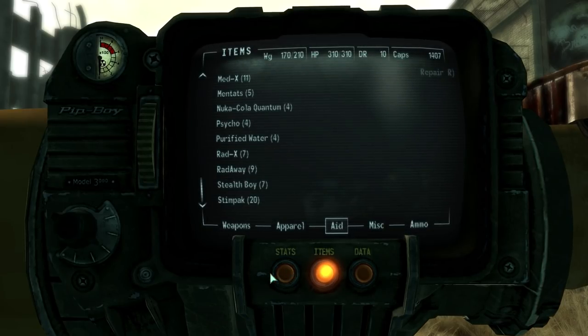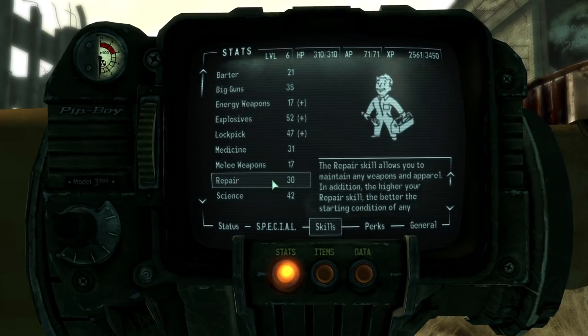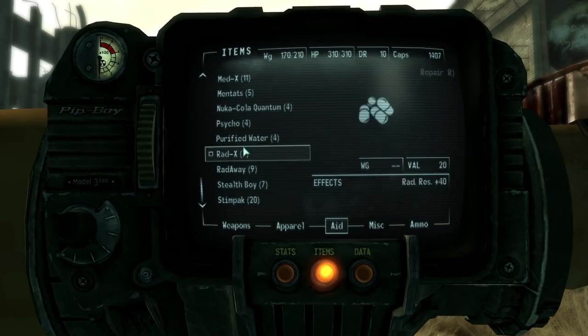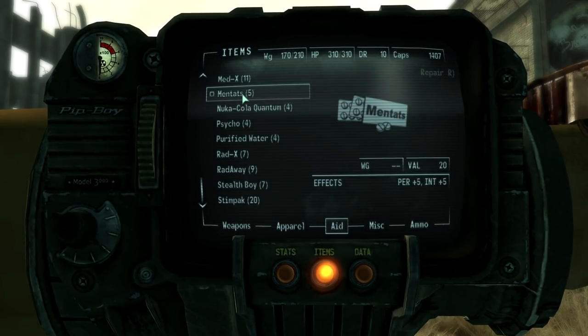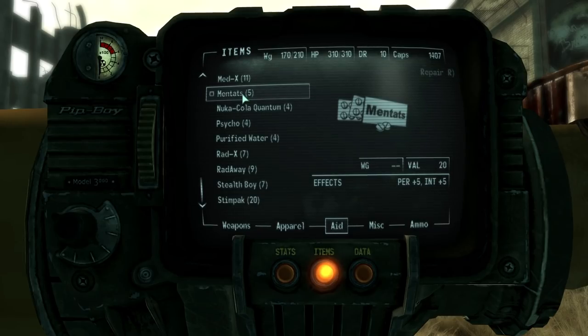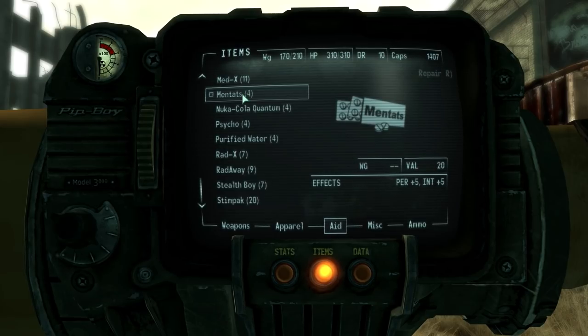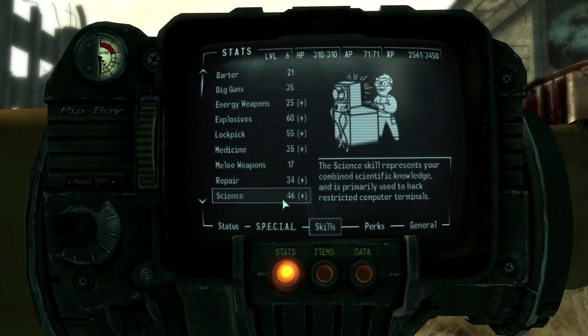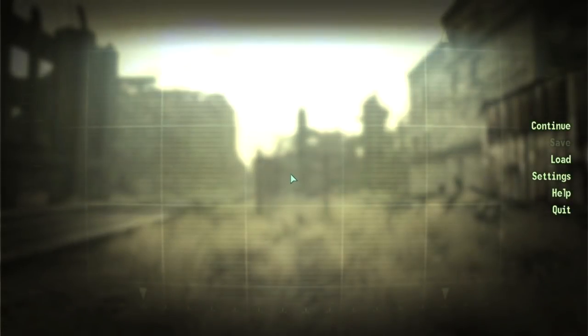If we go to stats, actually, and skills, our science is at 42. So actually what we do is we go to items and we go to Mentats. Oh, we already had some. What the heck? Perception plus 5, Int plus 5. So massive boost to special skills, Perception and Int. And Int dictates science, right? So we hit one of those and we go to stats. And how much science do we have right now? 46 plus? Wait, was it 46 before though?